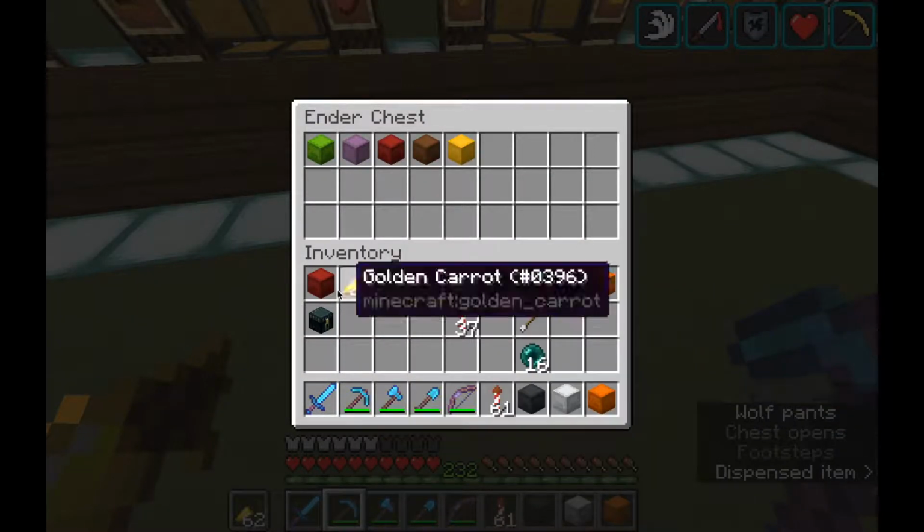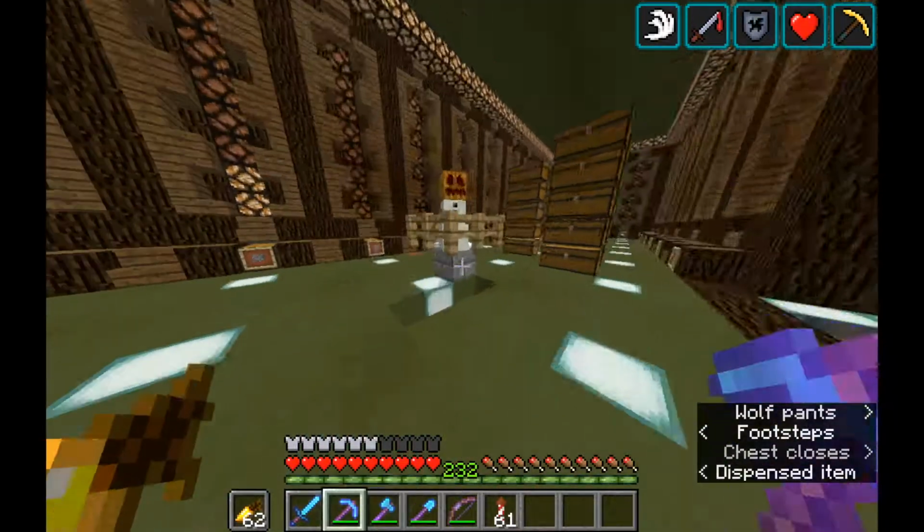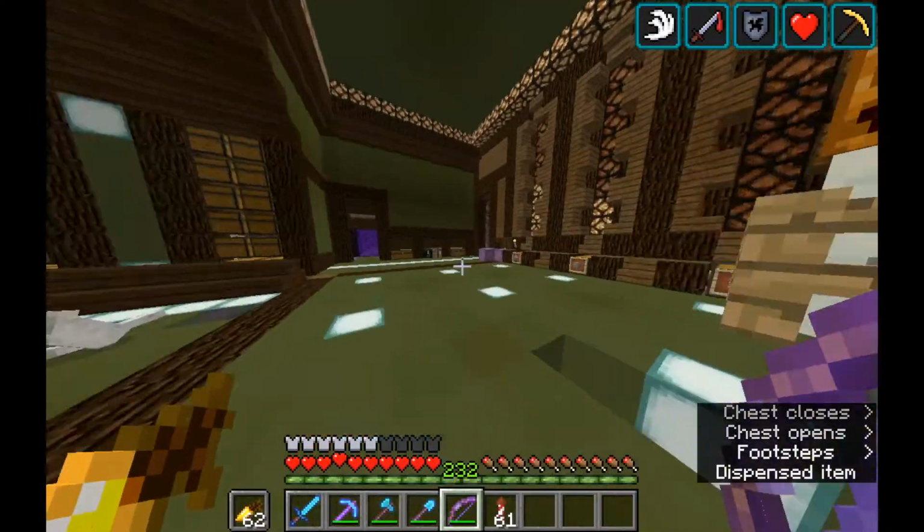So I basically keep these in my ender chest at all times. I eventually will fill this all the way up though. So yeah, we can take that wherever we go. Right here, a bunch of shulker boxes. I need to tidy this area up.